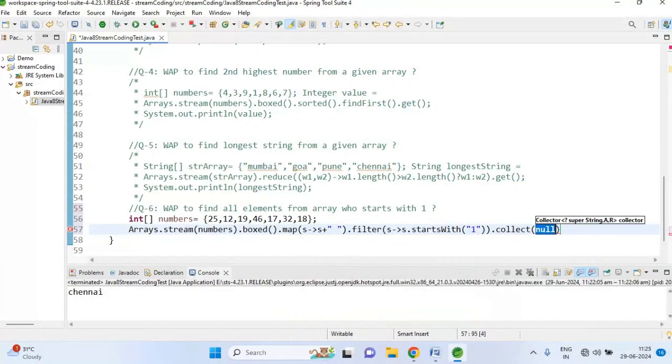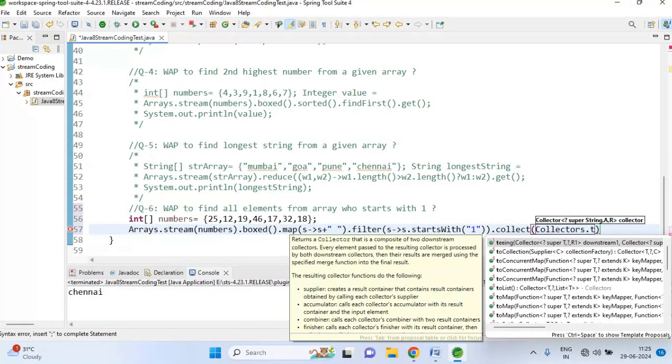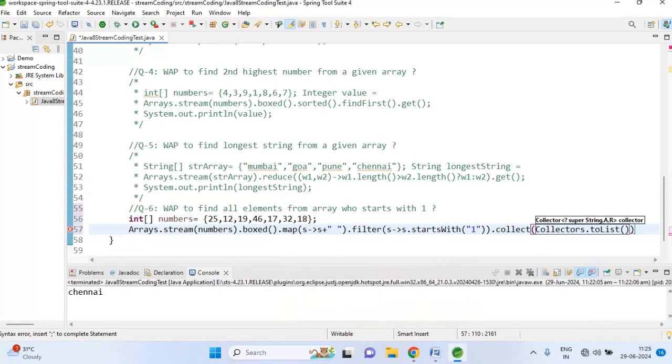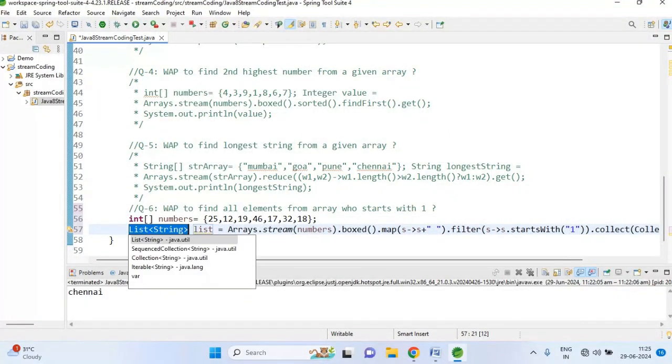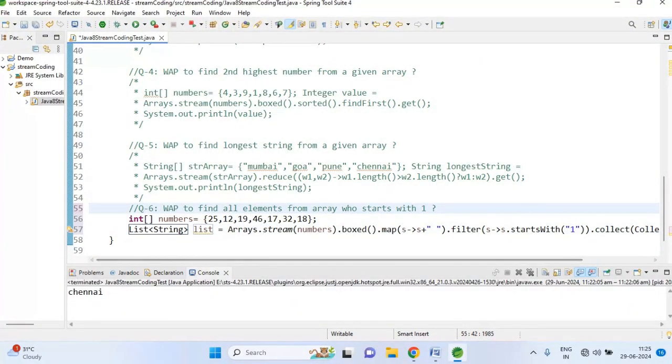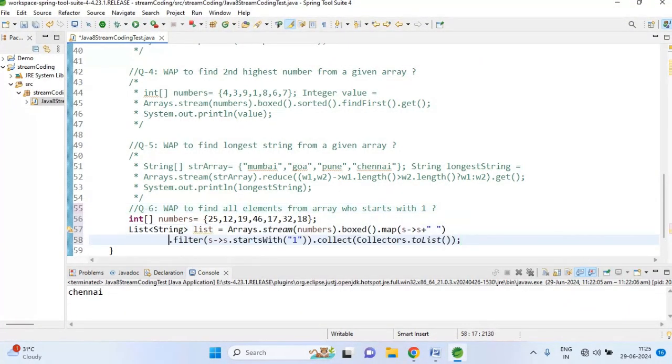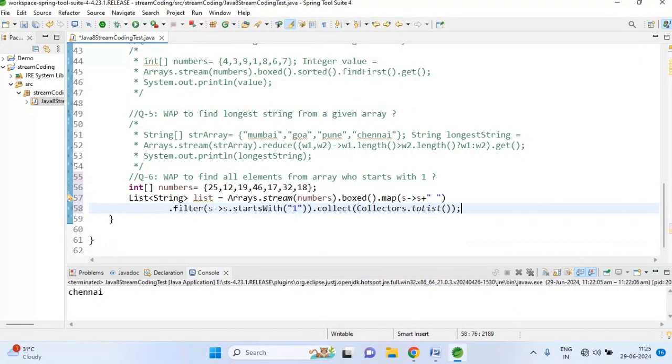Collect, then Collectors dot toList. Okay. And store it in a local variable, a list of string. Okay, so this is a list. Now just print this list here.